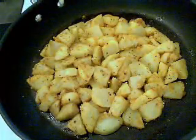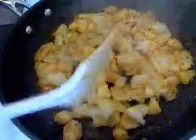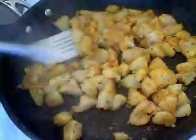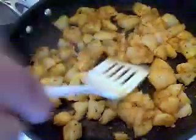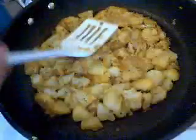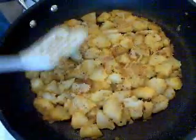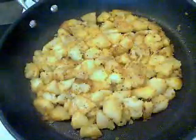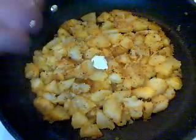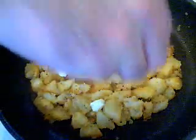See, pre-cooked potatoes make really nice, crispy, crunchy home fries. If you put raw potatoes in the pan, they just basically brown and cook, and they just really don't get a nice crispy crust, as easily at least. So after about 10 minutes, I'm going to flip them over once. All right, I'm going to kind of pat them back into a one-layer kind of arrangement. And then what I want you to do here is grab yourself about a tablespoon, maybe a little bit less, but about a tablespoon of cold butter, and just dot the top with the butter. And kind of go around evenly.